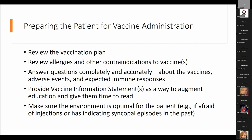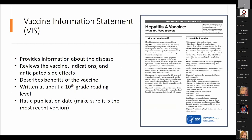Let them know about what they could expect from a vaccine — if it's going to be more than a sore arm, let them know what they may experience. If they have a question, you would rather have them call you than assume something went wrong. Provide the vaccine information statements and review them with the patient. Make sure the environment is optimal for the patient. If you have somebody who tells you they pass out when having blood drawn or getting a vaccine, don't give them the vaccine while they're standing up — and sometimes even not while sitting down. If you have the ability to let them lie down, do that. Think about what the patient needs, and be attentive to signs of distress such as sweating, pallor, or shaking.